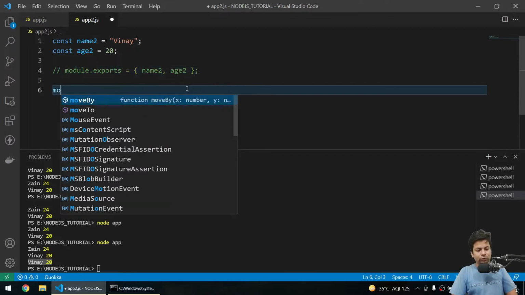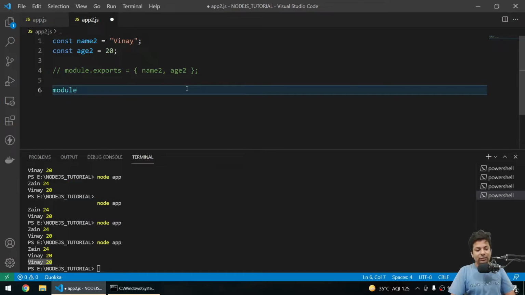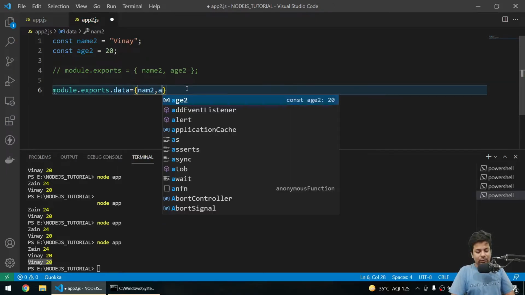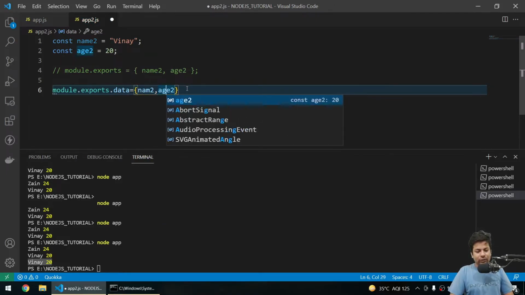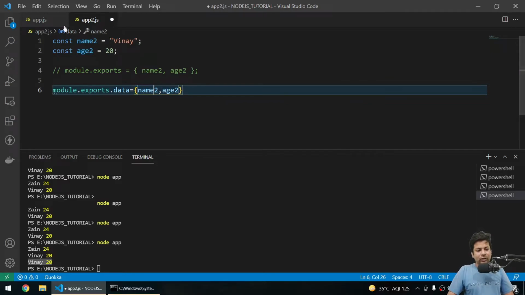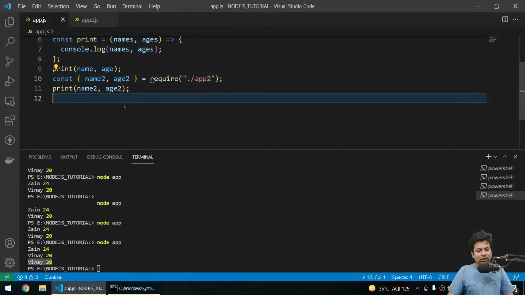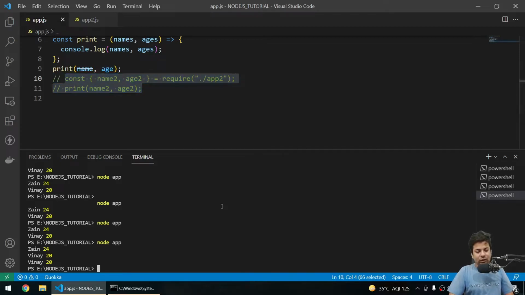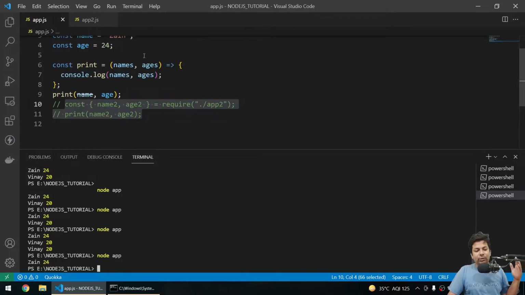I'll say module, it's always module.exports, and here we'll give the name, like .data, and here we'll just pass name2, h2. Now we are exporting this name2, h2 with the name data. If I save it, we got saved here. Now let me just remove both of these parts. So currently it's just printing Jan24 because we are sending it here.